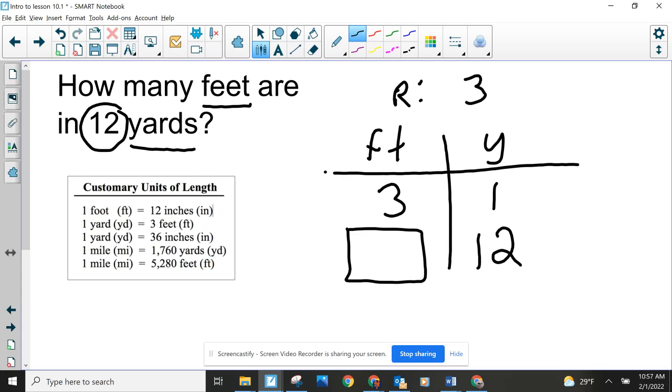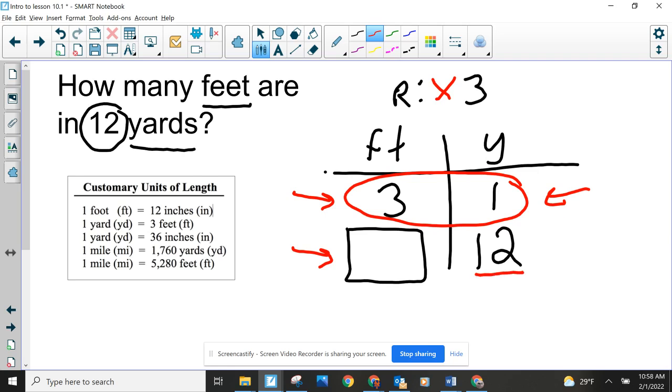Well, in order to know whether to divide or multiply by 3, I'm going to take a look at my basic conversion. When I look at my basic conversion right here, I notice that this side of the table has the lower numbers and this side of the table has the higher numbers. So if I want something on this side of the table, I want a higher number, which means that the only way I'm going to get a higher number is to multiply by 3. So the expression that's going to give me my answer is I'm going to take this 12 and multiply it by my rule, 3, and that's going to give me 36. So 12 yards is the same as 36 feet.